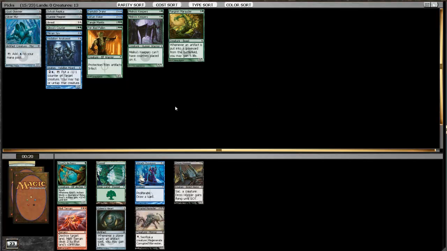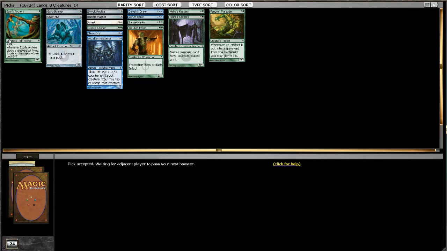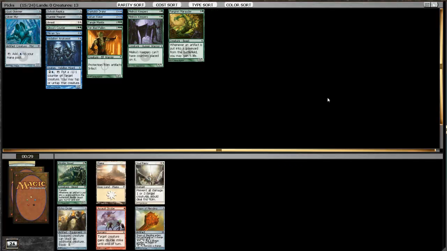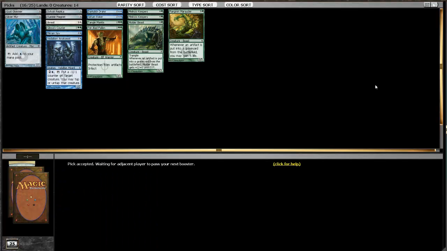Nothing really here. Could probably play this Azuri Archers on the board. I mean, in my last draft I brought in the Azuri Archer. That was alright. Molar Beast came back. That's a good sign. So we'll bring that in.